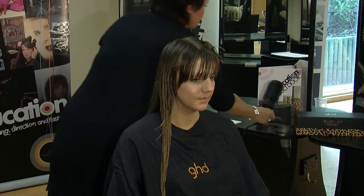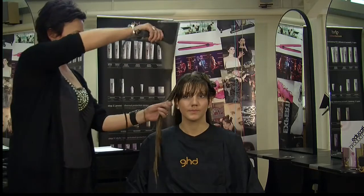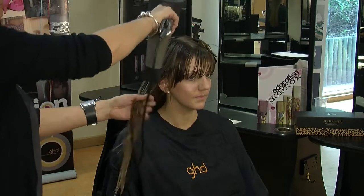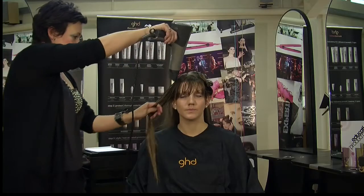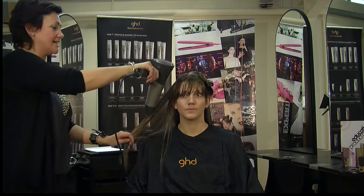So again, like I did on the back, I'm going to now just blast off a little to get rid of some of this moisture. So again, I'm not blow drying forever. Again, hold your section down so it doesn't fly away everywhere. And you're keeping control of that one section and not going into that back section which you've just completed.